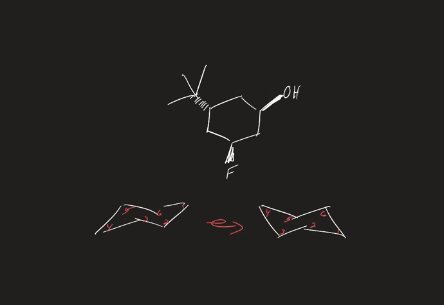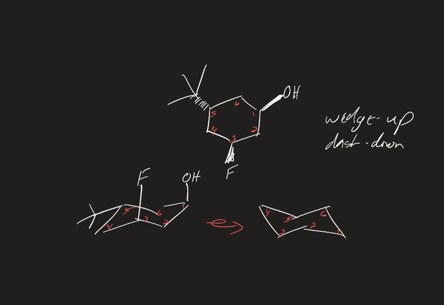Then I'm going to go up here and do the same numbering. It doesn't matter actually how I number it. I'm going to do it this way. 1, 2, 3, 4, 5, 6. When I do this, I consider wedged up and dashed down. That's how I'm going to do it. Now I need to look at carbon 1. Carbon 1 needs the OH up, and that is an axial position here. Carbon 3 needs fluorine up. That's an axial position here. And carbon 5 is this big group, and that's down, so that's equatorial.